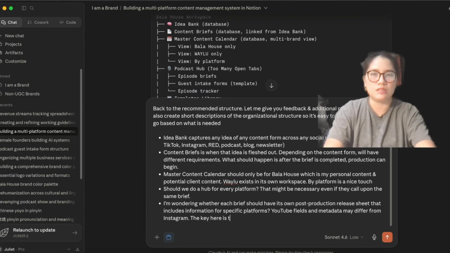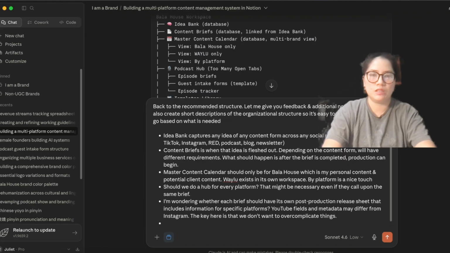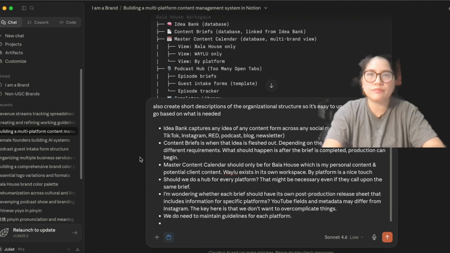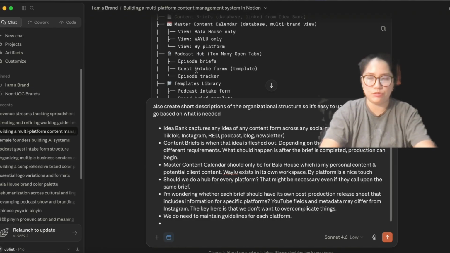The key here is that we don't want to overcomplicate things. We do need to maintain guidelines for each platform. Episode tracker. I don't know if we need an episode tracker. Maybe we do.